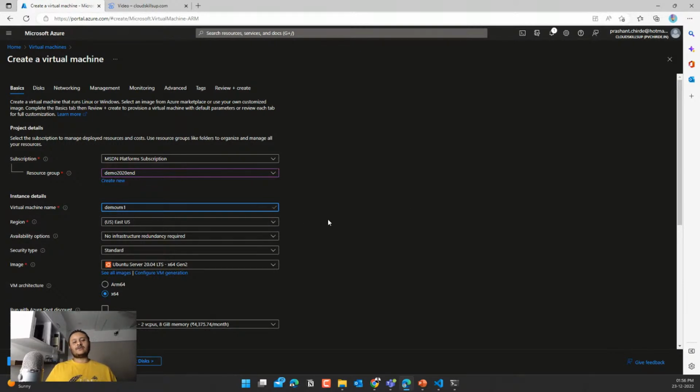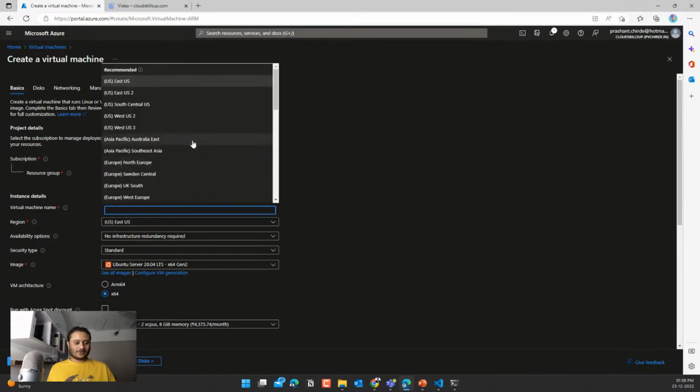Then the location. Even though you created the resource group in East US 2, it's not necessary that the other resources you create in that resource group be in the same location. That's not a limitation; you don't have to stick to the resource group's location. But the standard practice we follow is that if the resource group belongs to a region, we create all the resources in the same location. When it comes to disaster recovery for your application, or if you have single resources and are using a shared subscription, you can decide according to the use case. But the best practice is to keep the resources matched to that resource group, which is the idea behind creating the resource group.